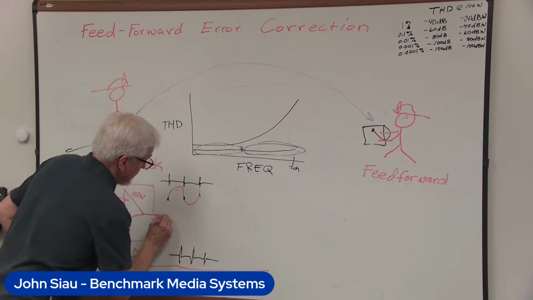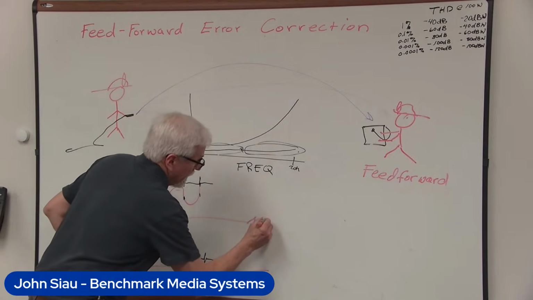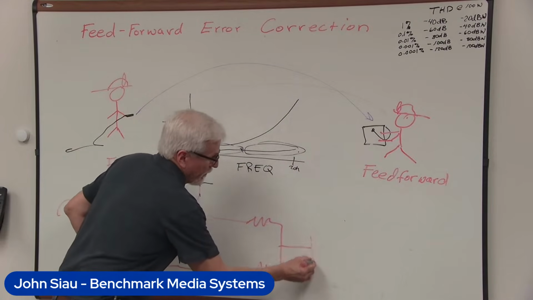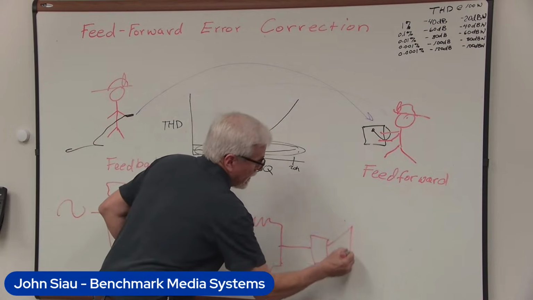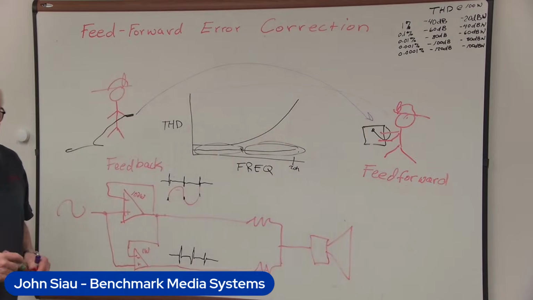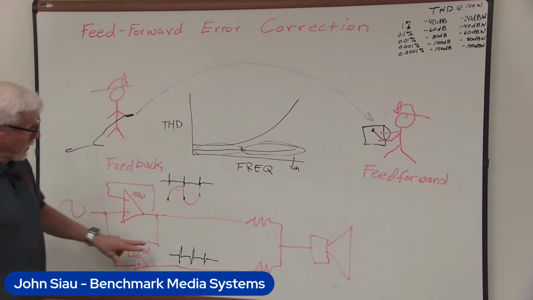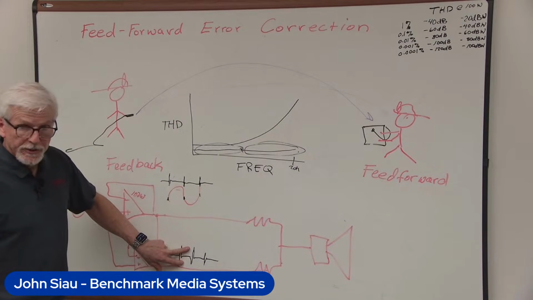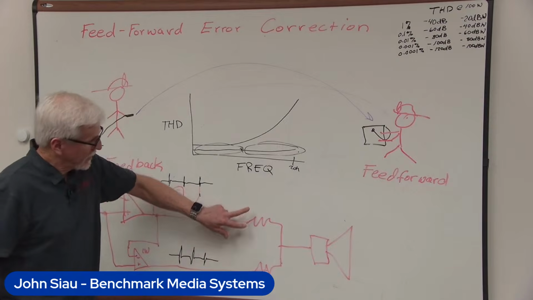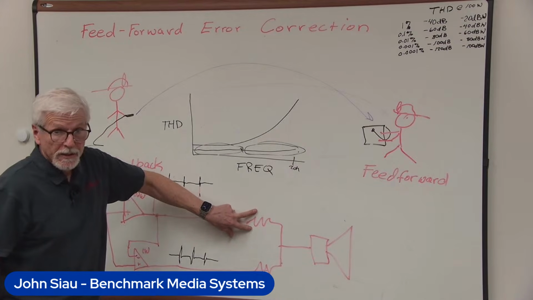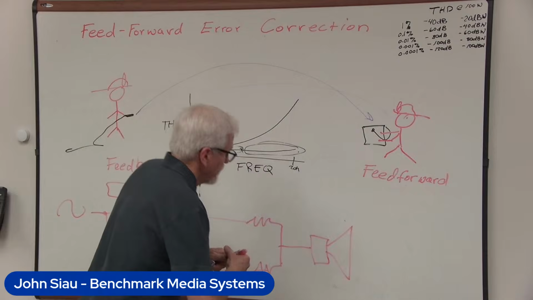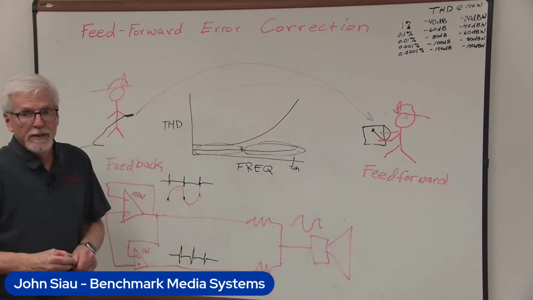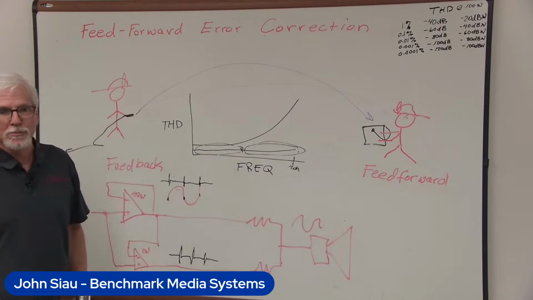This signal and this signal get passively summed together to go to the loudspeaker. So we have distortion plus the desired signal, and inverted distortion. The inverted distortion is summed with the distorted signal, and what we end up with is a clean signal here. And that's a rather distorted sine wave just because of the way I drew it.